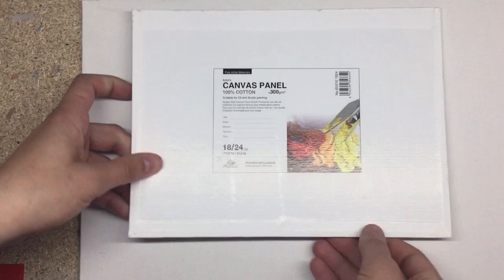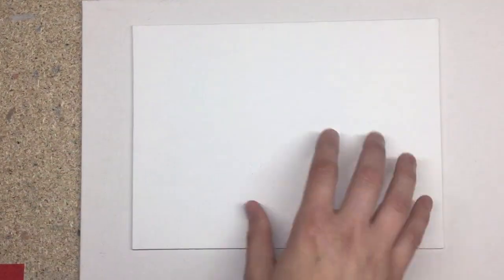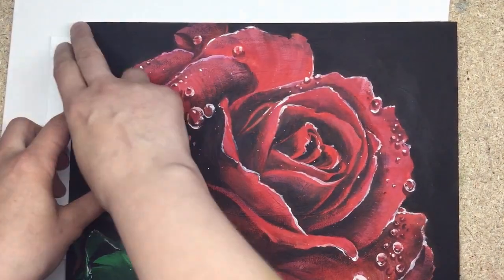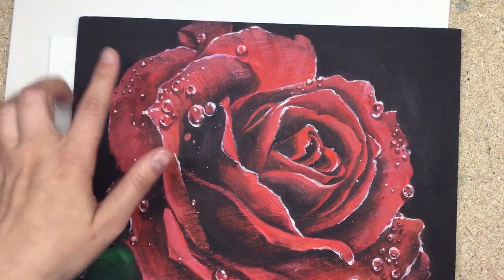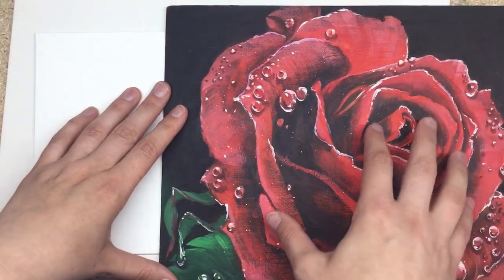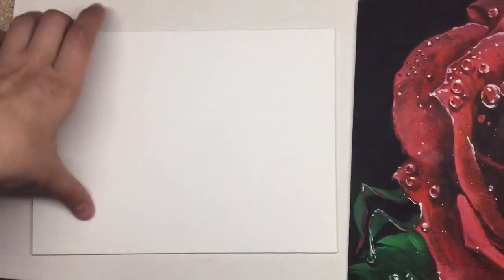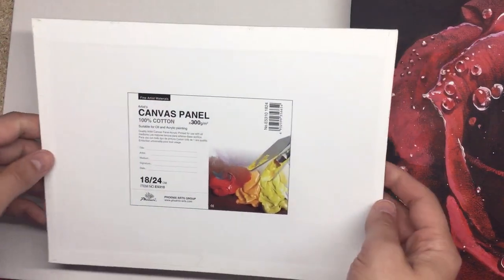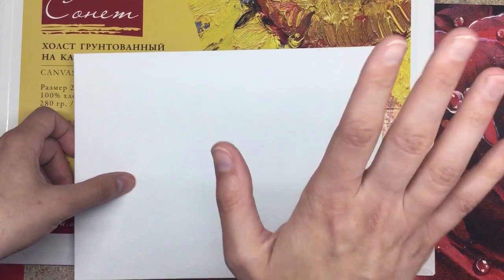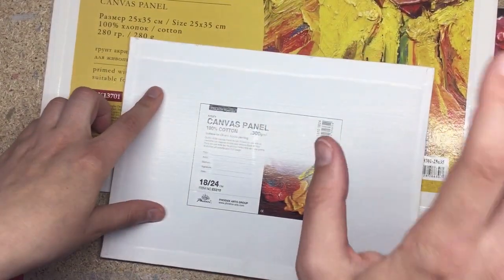Let's turn it back. The size is of course most important. This one is kind of small — if you're looking for a good size for nice detailing, let's check this rose. It's 30x30 centimeters and still the water drops look too tiny. So if you're planning to follow a tutorial with nice detailing, go for at least 30 centimeters on one side. This small one is more comfortable to demonstrate the type of material. Most of the time it's already pre-coated with acrylic gesso and it's ready to paint. I recommend cotton canvas — it's smooth enough and I like this quality.